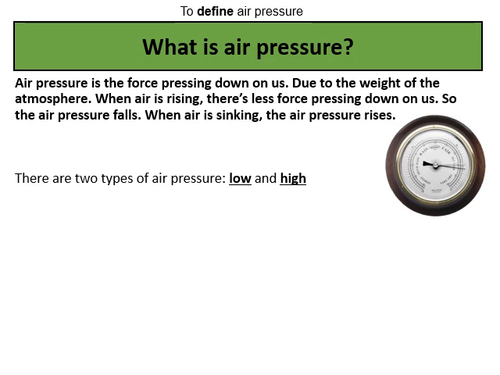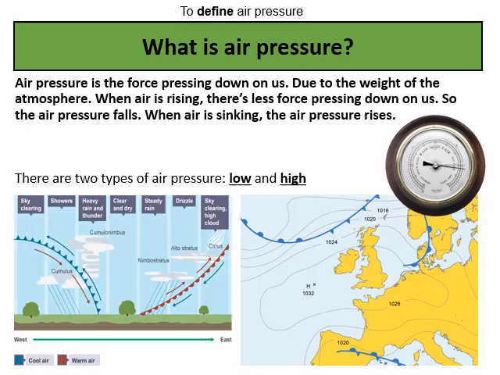So there are two types of air pressure that we need to be aware of. Low pressure and high pressure. And you can see here on these figures, the figure on the right is what you might see whenever you're watching the weather. They show you areas of where we have high pressure and areas of low pressure. But first of all, we need to know what these terms mean.